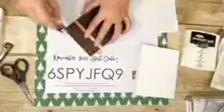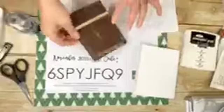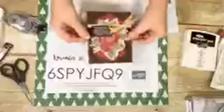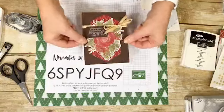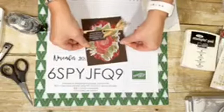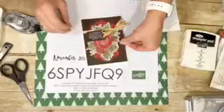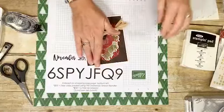And then that's going to go on my card base. So adhesive on all 4 edges and just a tiny bit in the center. Here's my card base. It should be an equal border on all 4 sides. And I like to hold my paper so that I'm blocking it from actually sticking down until I can see all 4 sides and basically get them aligned where I want before actually pressing it down and adhering it to the card. So hopefully that makes sense.